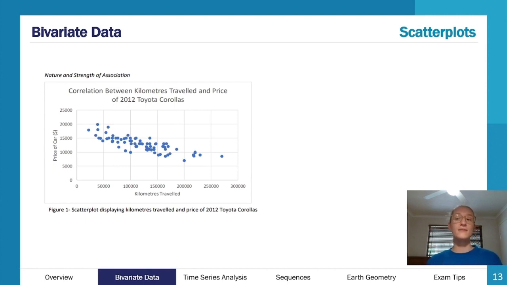So scatter plots represent bivariate numerical data. When we have two numerical variables, scatter plots are really awesome. Obviously, they represent this really well. Because again, coming back to my analogy with a table, can you imagine if I had to have a column or a row in my table for 20,000 kilometers, for 35,000 kilometers, for 49,000 kilometers, for 161 and 743,000 kilometers? It just doesn't make any sense. It's not practical to represent this in a table.